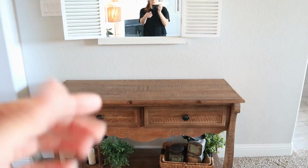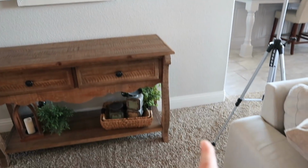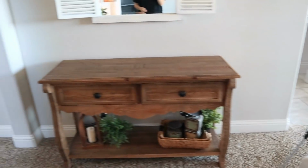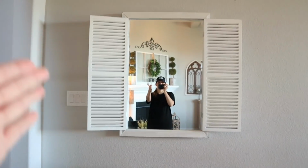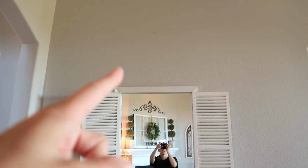Alright, so we've got the surface cleaned and you can see that we are pretty much on a blank slate, right? The other thing, I just feel like mentioning this again, the reason why this is not centered with the wall itself is because I wanted to center the mirror with the table. I didn't want the table to go too far because if I did, it was going to really cut off some walking space. That's why this is so close to the light switch, etc. So yeah, now let me show you what we're going to do up here.